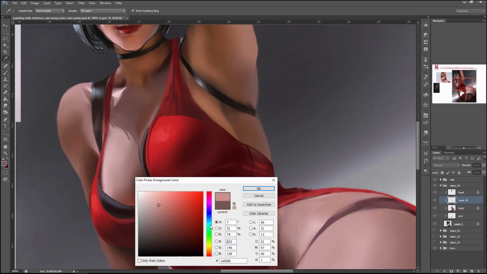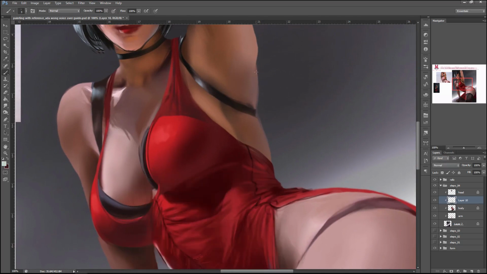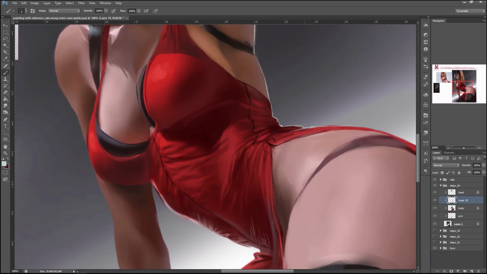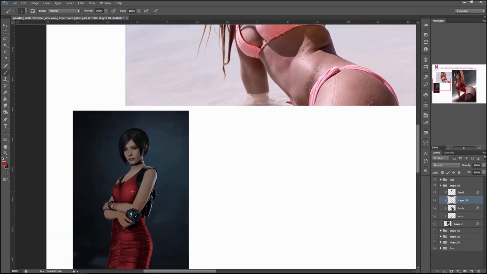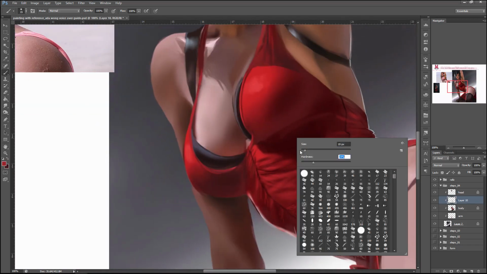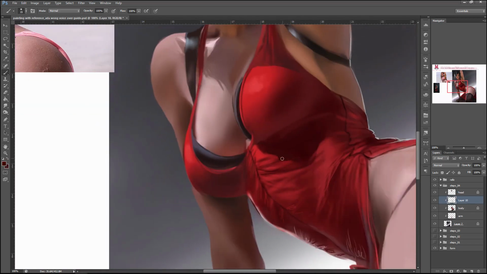Actually, I might even add it on the other side too, using a light blue-gray. I don't know if this works. Actually, it doesn't look too bad. I think it works. So adding a rim light can help contour a character. Let's see how the dress is. The dress is super smooth up here, so I guess that's what we'll have it.